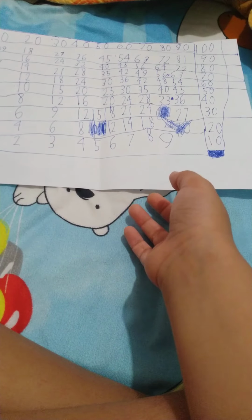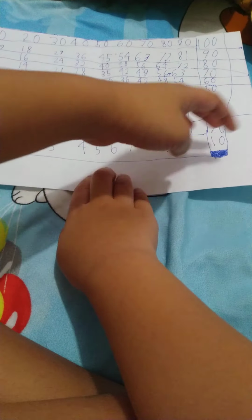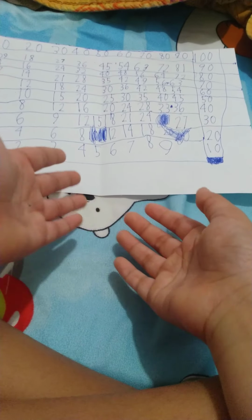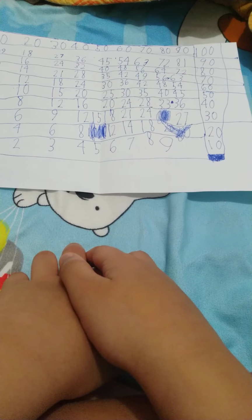Hello everybody, and today we are going to be showing multiplication 1 to 10. I know 11, but there was no more space. But guys, I need to tell you something. 1 is not in the multiplication table, so please don't add this in your math test or something. I don't care. But please don't add it, because you're going to get in trouble with your teacher or principal or something.